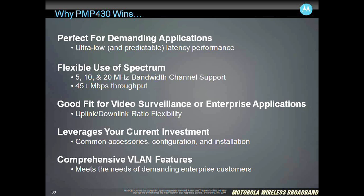Common accessories and configuration, installation, web interface, management software as the PMP100. So if you're already familiar with our current products, this will leverage all of those kinds of things. And it has all the networking features you've grown to expect from us, including VLAN and Q-in-Q.